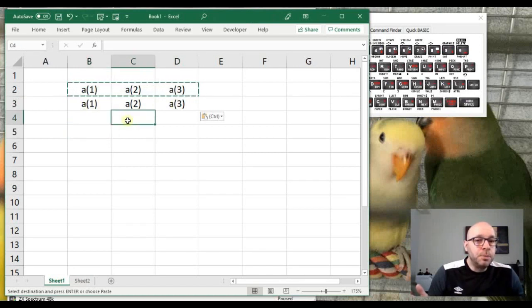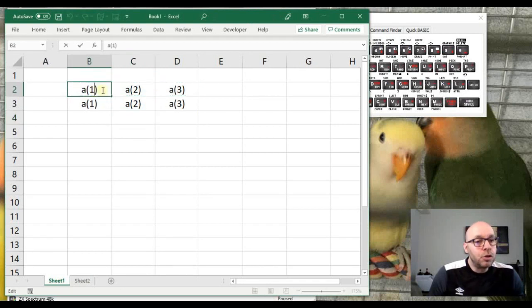But we need to tell the computer about this second row of elements, right? Since we now have an array that contains 2 rows of elements, we need 2 different values inside these brackets here. So now the first number within the bracket will represent the row, and if I put a comma here and I put another number, that will represent the column. And so here you can see this cell that I have highlighted represents row 1, column 1.